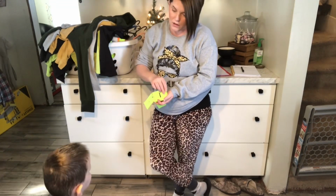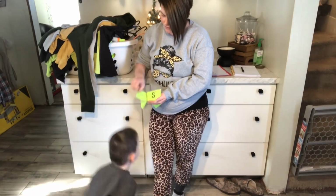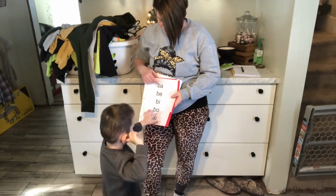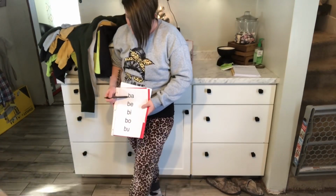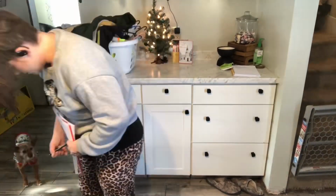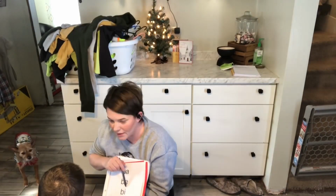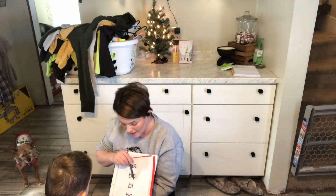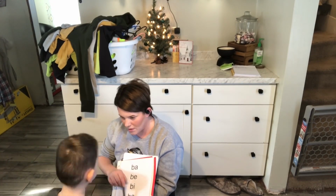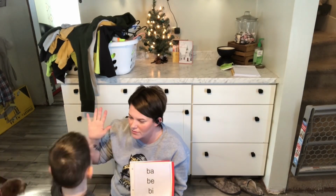So here you see me doing letter sounds with my three-year-old. That is one of the biggest benefits of homeschooling for us, that we can work at each kid's pace. We start sign language when our kids are about 3 months old. From then we move to working on speech and then letters and things like that. When they're ready, we just keep moving on. So he technically hasn't started school yet as far as keeping records, but he loves to learn letters and learn how to read, so we have just continued with that.